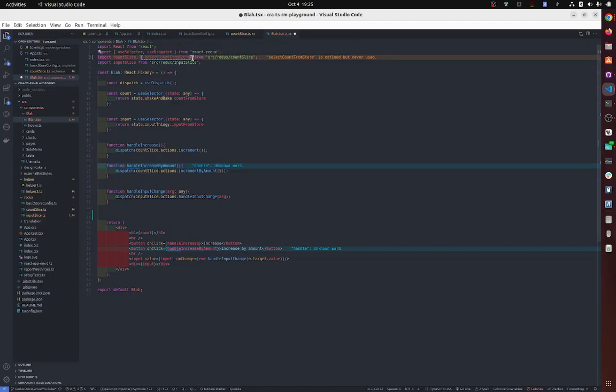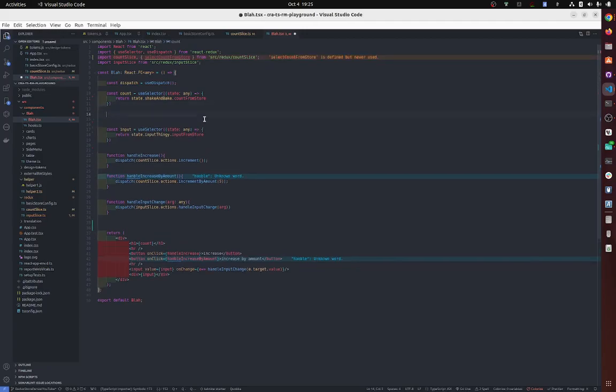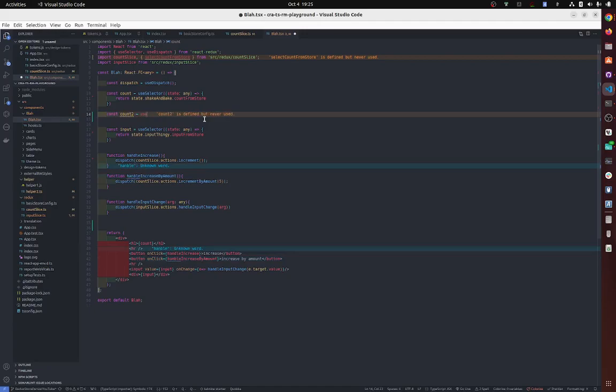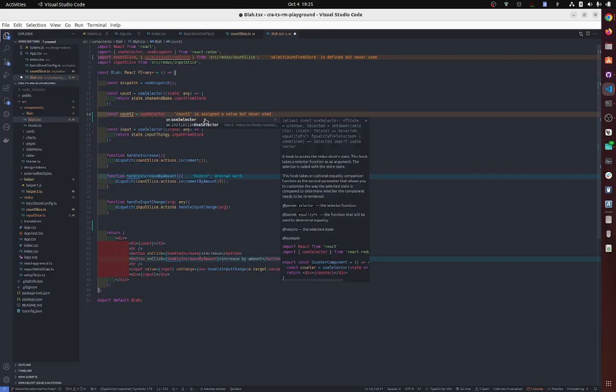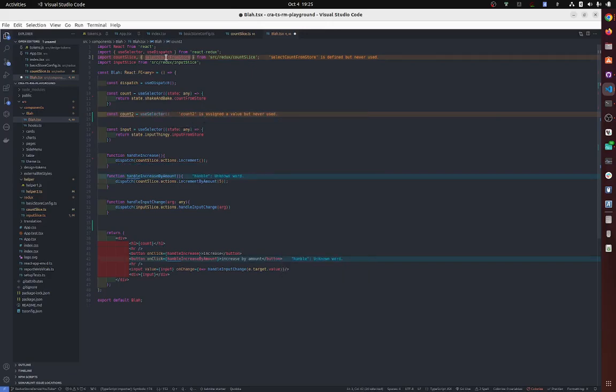Select count, store, okay. Whoops. And now we just do const count2 is equal to useSelector. You still need to use useSelector. And then we just put this thing into it, and then that's it. It's done.